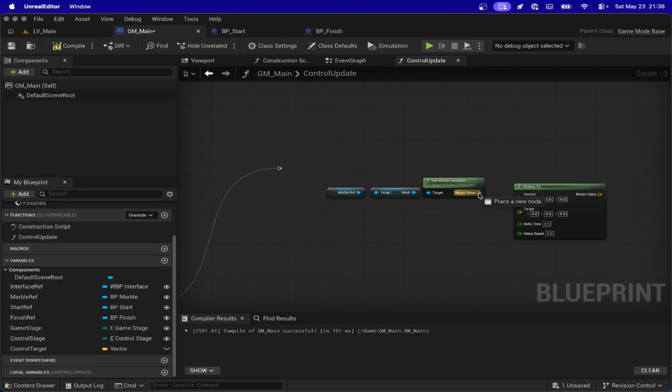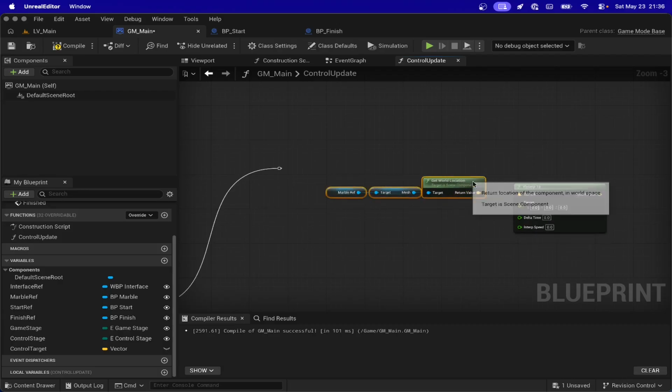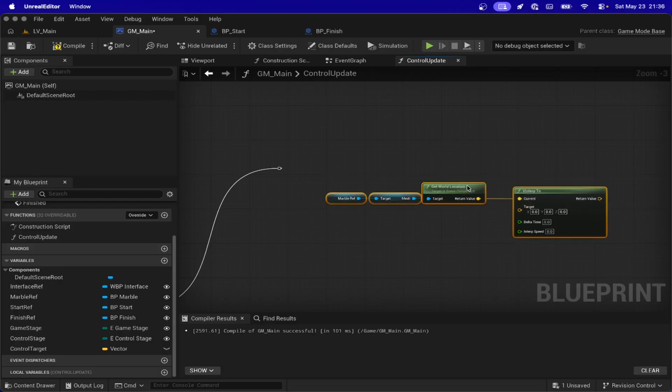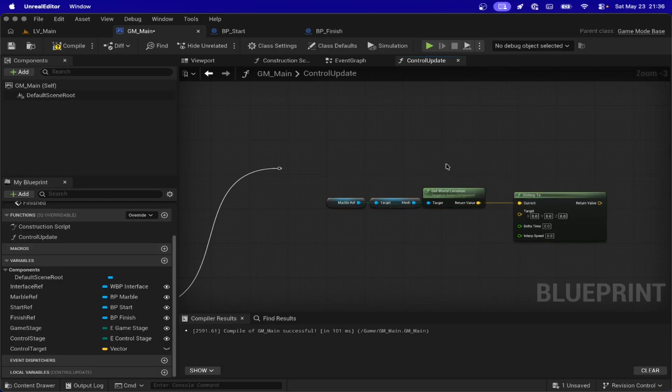Connect this directly to the current input. The target for our interpolation is simple because we have already defined a variable where we are going to store the current target for any controlled movement. It is called control target.